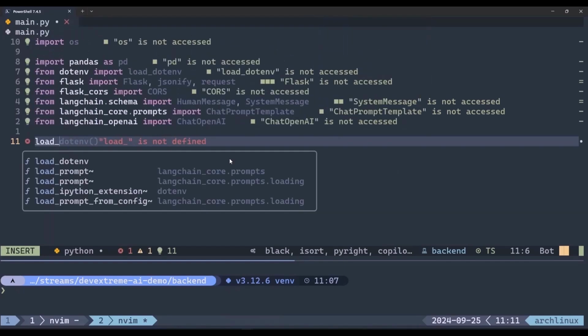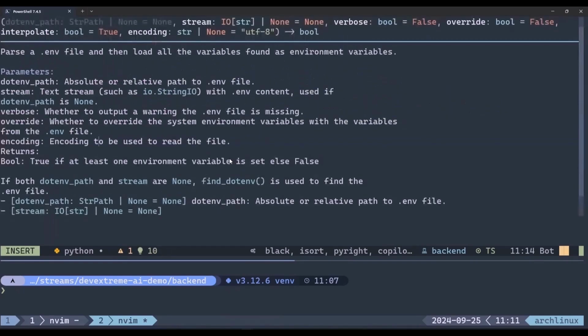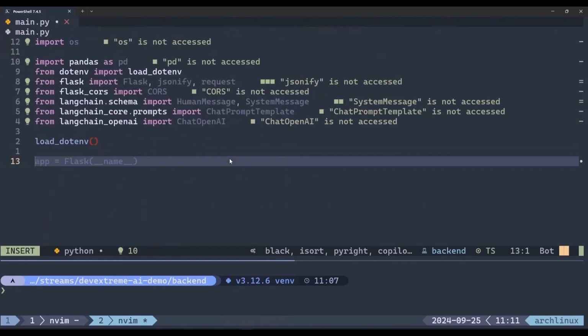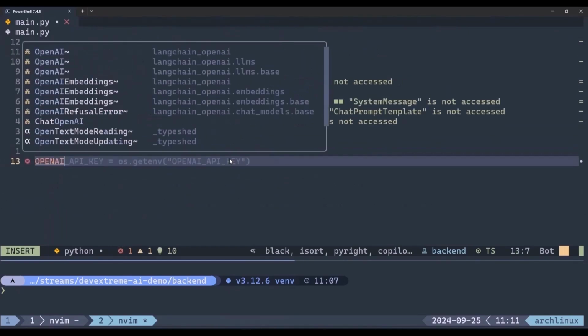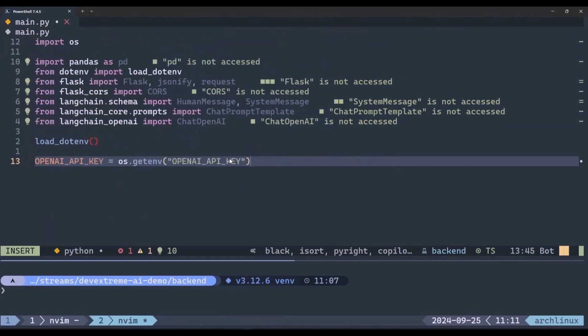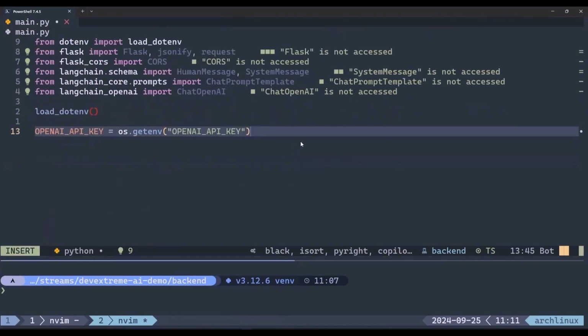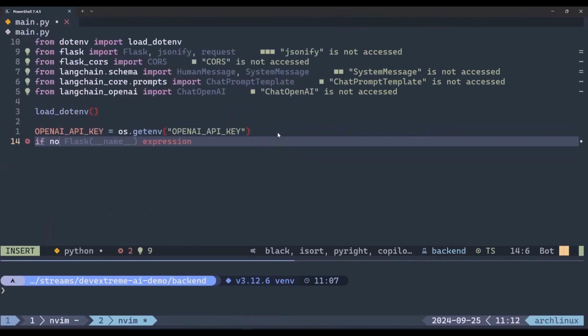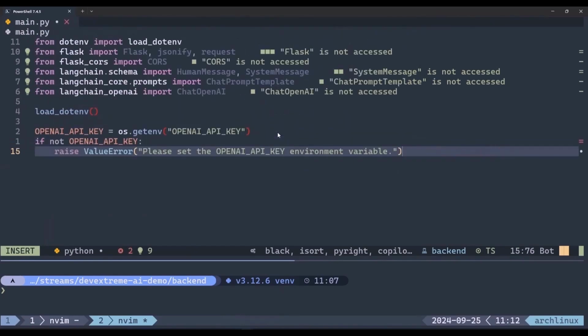Cool. So I'm going to say load_dotenv, and so it's just going to load our environment variables up. I'm going to say OPENAI_API_KEY is os.getenv, and in my .env file, it's just called OPENAI_API_KEY, just like this. So that's how we're going to get our API key. And LangChain will automatically figure that out because it's been imported and it's named properly. We don't have to actually tell LangChain what it is, which is very handy. And so I'm just going to say if not OPENAI_API_KEY, and we'll just raise an error there.